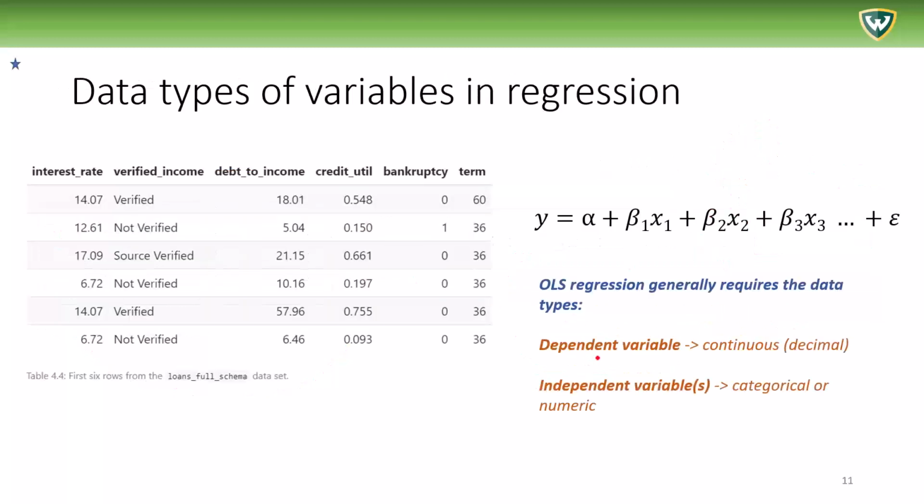The predictor variables can be categorical or numeric, as mentioned, but the dependent variable in the regression has to be continuous, and it actually cannot be just integer or count data like 1, 2, 3 and 4. It has to be able to be decimal, and we use different kinds of regression when it is not continuous. But for our purposes, we might be able to fiddle around a little bit with that.